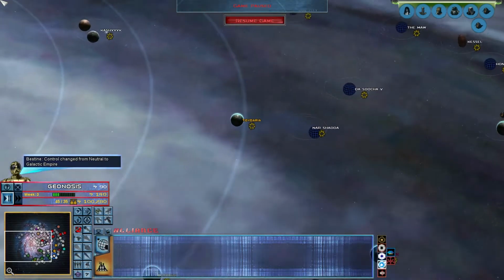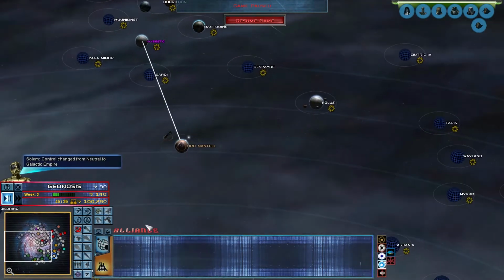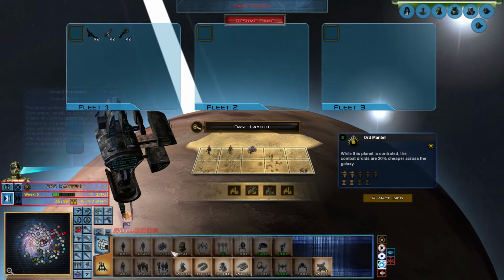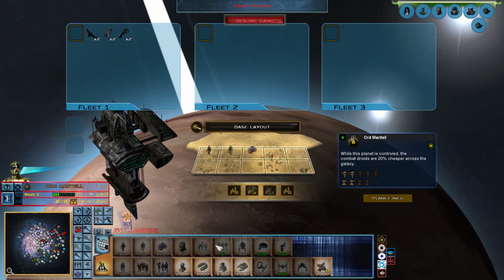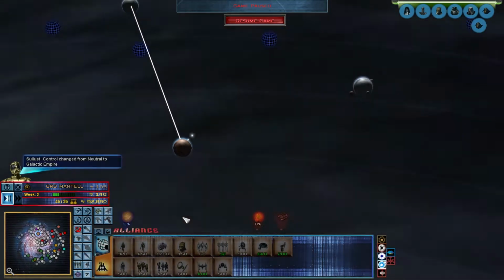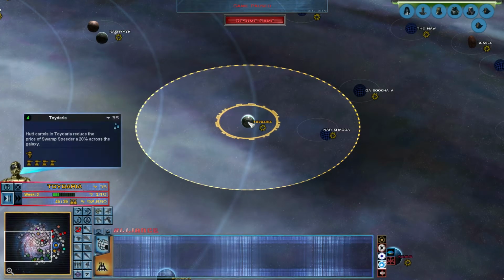All right. So... Except for Ord Mantell. I still have Ord Mantell. Good. I can still build on Ord Mantell. Why can't I build any of these? Oh, because I'm at my limit. Okay. Building, so I wanted those two. Alright. So Ord Mantell is good for now.